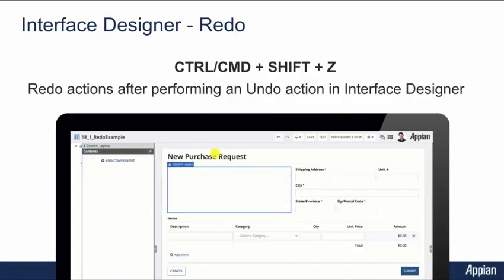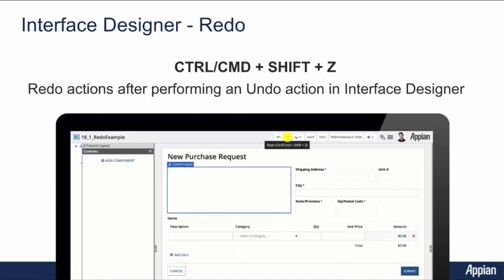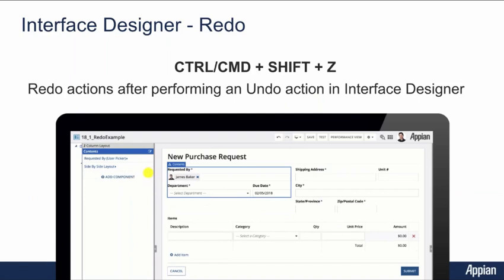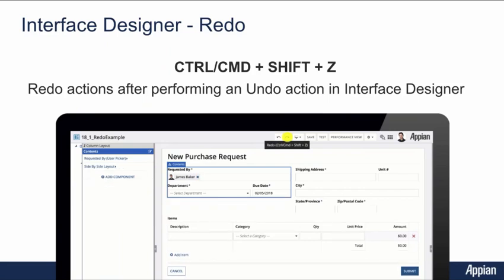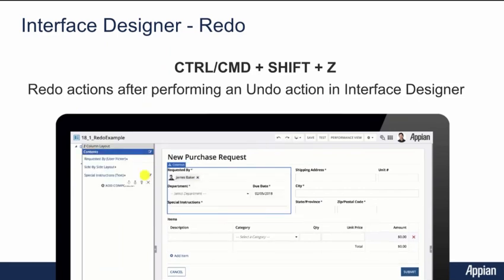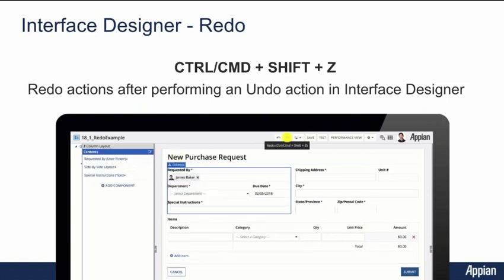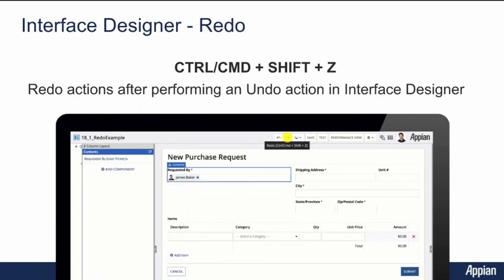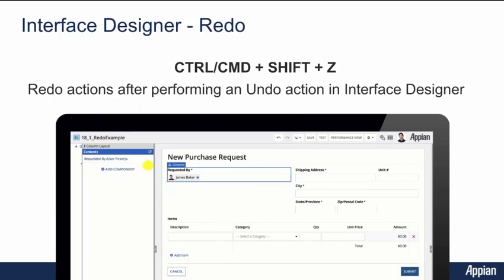We also included an interface designer update for redoing an action. For those of you who caught the 17.4 webinar, you might remember that we introduced the undo action, which means that as you're configuring things inside an interface, you can undo, as I'm doing right now in this screenshot, and then I'm going to redo those. So you now have both forwards and backwards doing and undoing. Of course, there is a hotkey for this. It is your standard undo redo action, which is going to be Control-Shift-Z for Windows or Command-Shift-Z for Mac users.